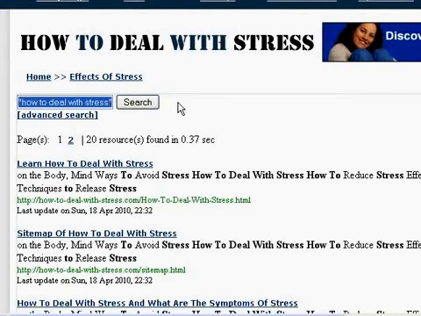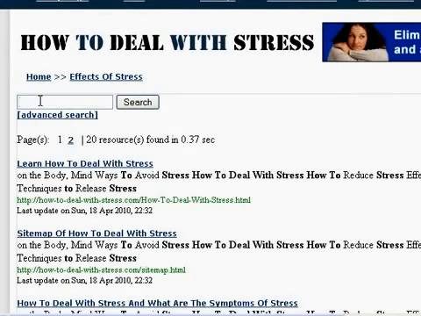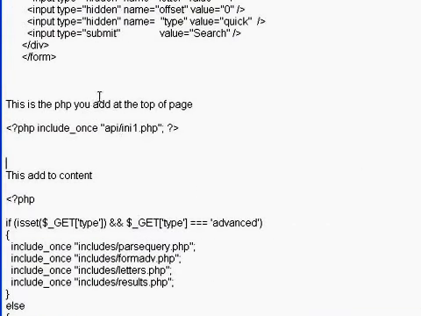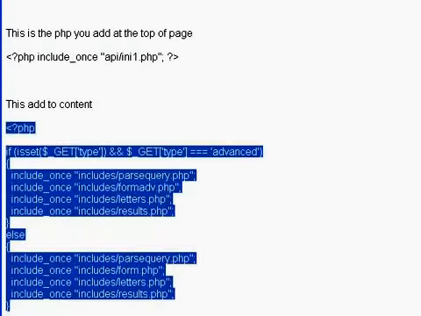I know they're very long-winded, but it's really important that you understand. As you can see, we have taken it from just adding a little bit of code. The only code that we added to our pages was the form and the actual PHP at the top and PHP in the content, and that's it.